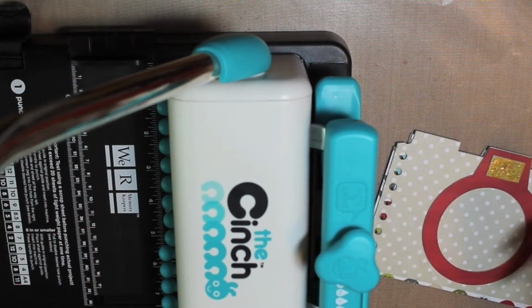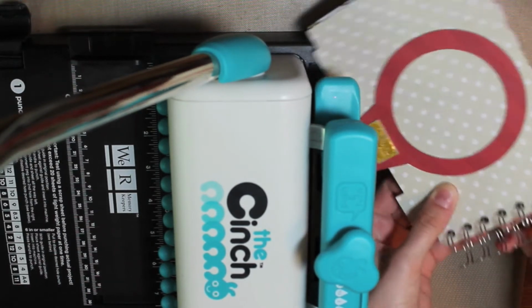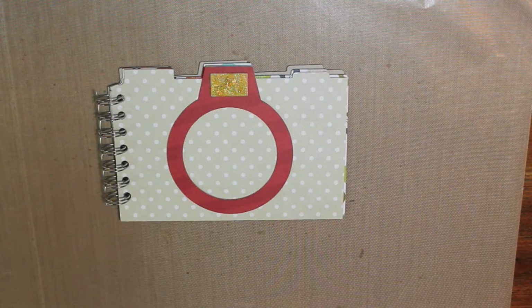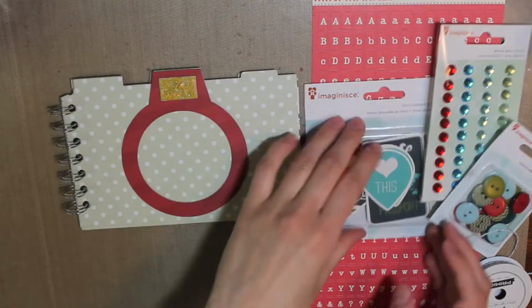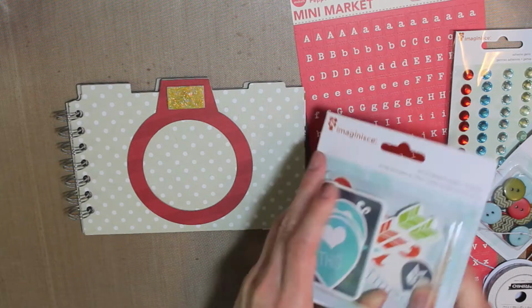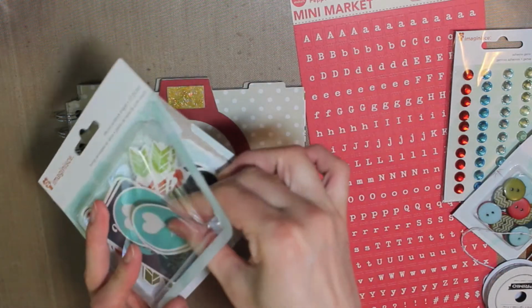Now I have my metal ring here, and I'll just slide that in and then put it in the back of my Cinch to close it up. And then there is our complete album bound together. Now I'm just going to go ahead and decorate the front of my cover.